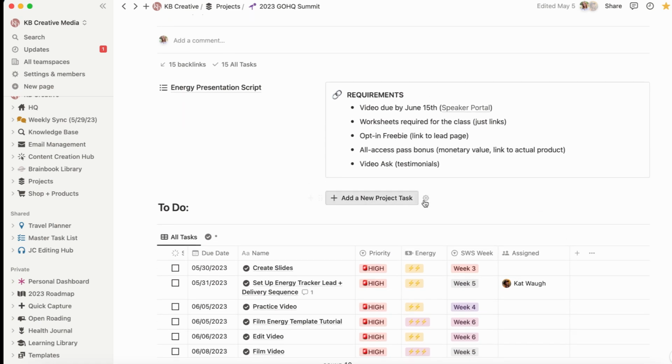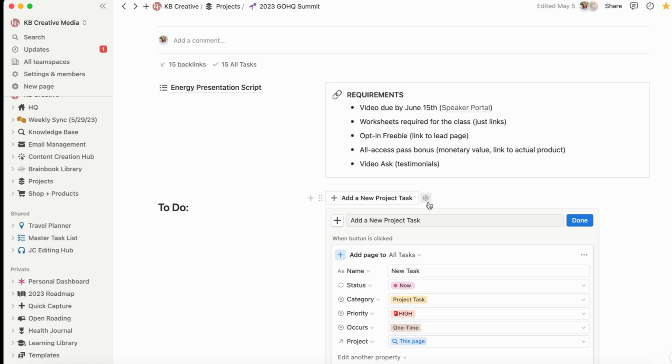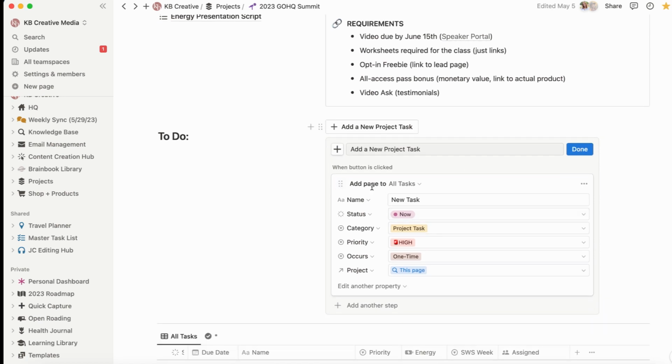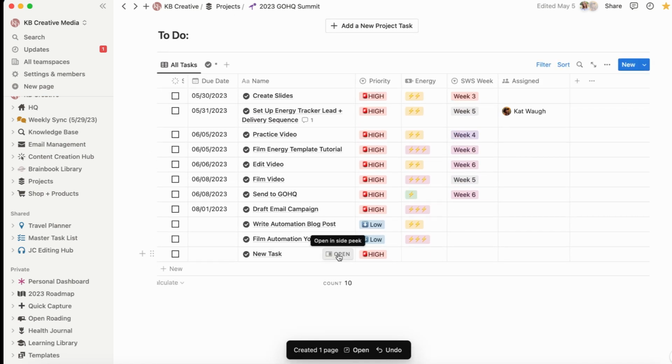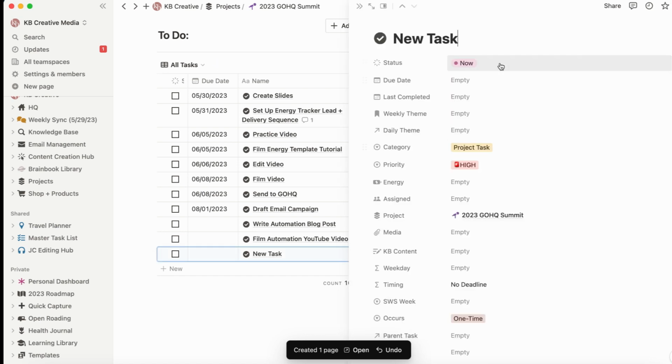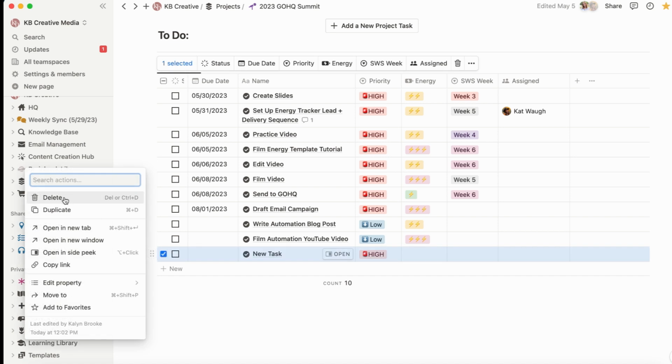And then this little cool button up here is something you could add if you wanted to play with. It's more of a new feature of Notion. I have this set up so in one click, it's similar to a template but a little different. In one click, I could add a new task that's related to this project page with all of these properties already filled out. So I could just click that button, and down here a new task would open up, and then I can add any properties that I wanted to for that task.